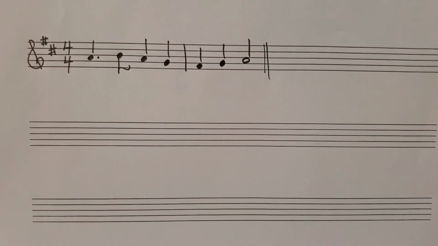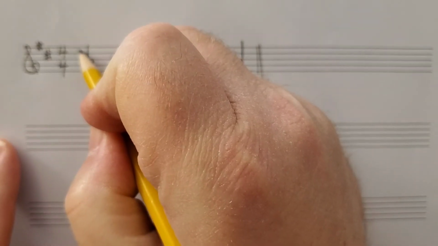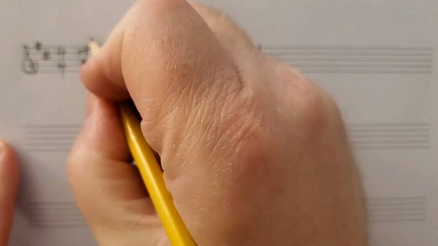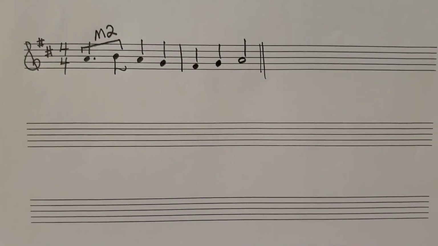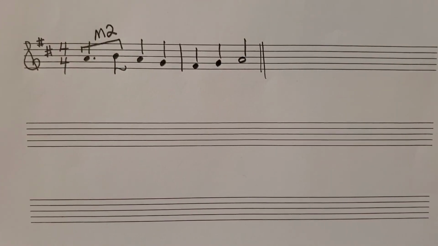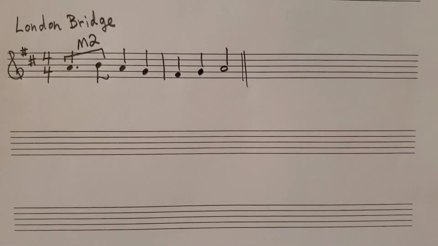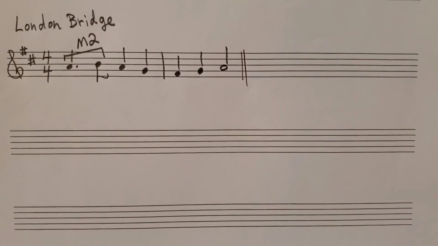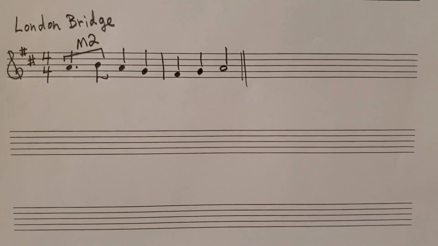Okay, so here's D major again. And the melody goes like this. Now again, the whole point here is that this melody begins with the interval of a major second. So you want to go ahead and label that interval. And so that's pointing out to me that you're using the tune London Bridge as a melodic incipit to help you remember the major second. Right? There's a major second. You also want to make sure that you label the tune. Okay, and there's the finished product for London Bridge, a melodic incipit of a major second that can help you remember that particular interval.